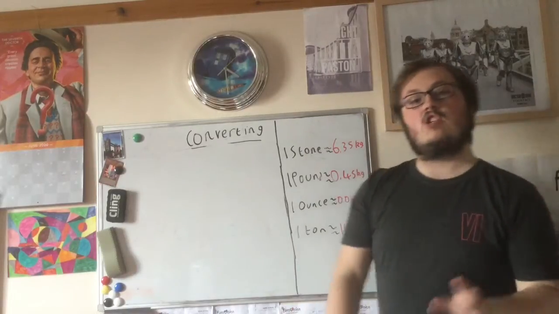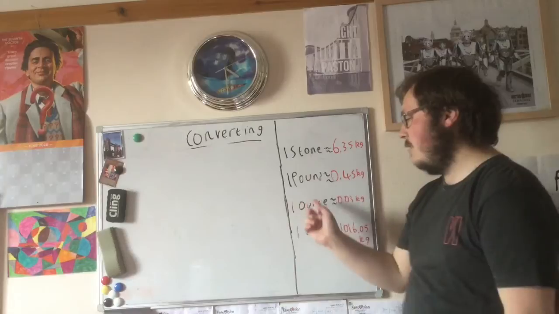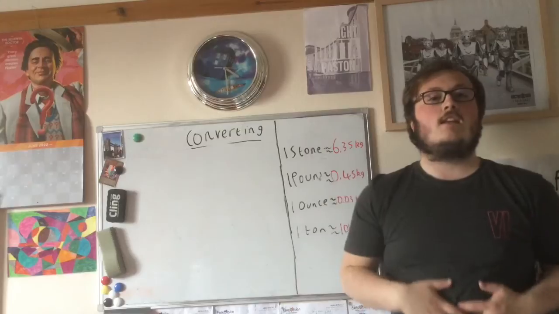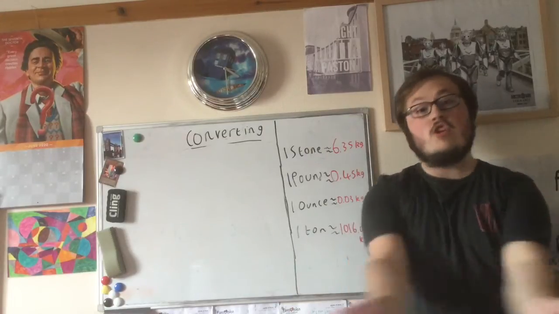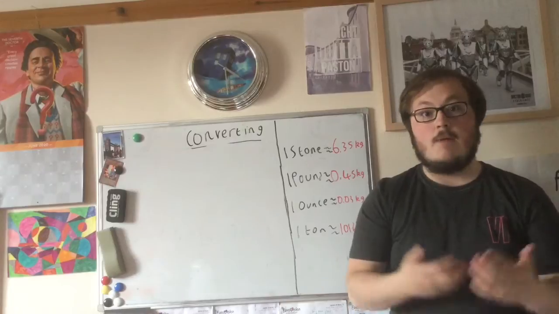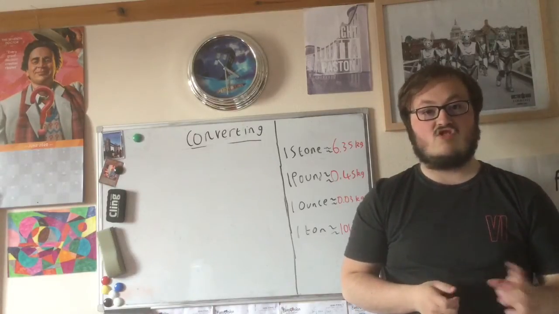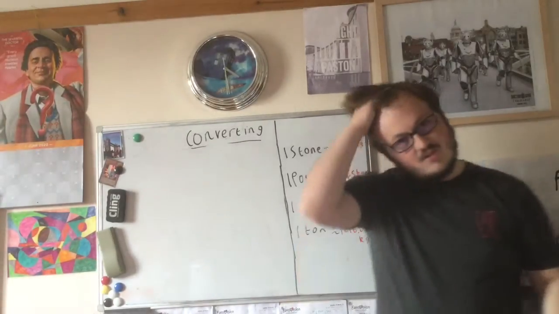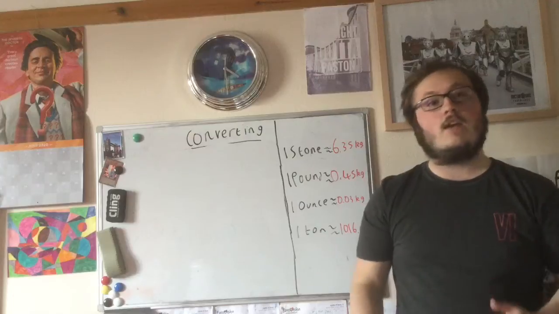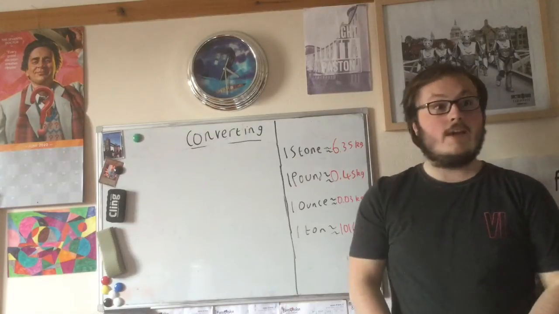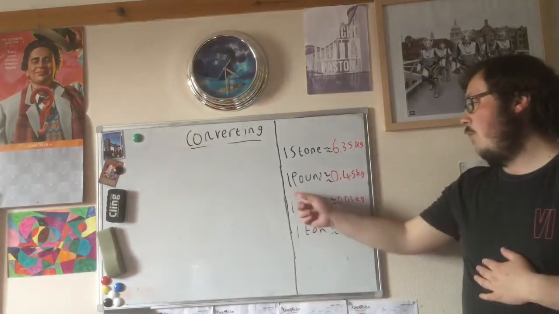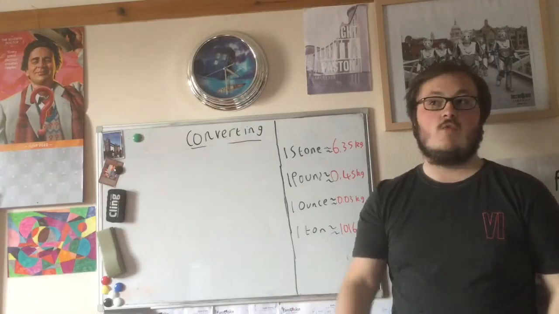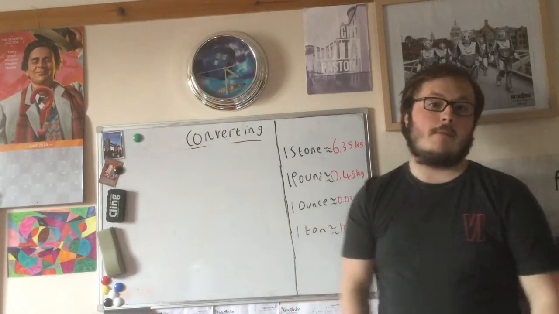But the imperial measurements that we use are stone, pound, ounce and ton. Now stone is one you've probably seen a lot whenever you weigh yourself. Usually on scales you get it in terms of kilograms, but in America you will always get it as stones or pounds. Now 1 stone is the equivalent of around 6.35 kilograms, which is quite big actually. 1 pound is the equivalent of about 0.45 of a kilogram. So if you had a bag of flour, it would be about half that amount.